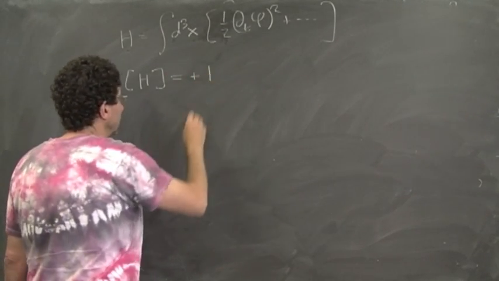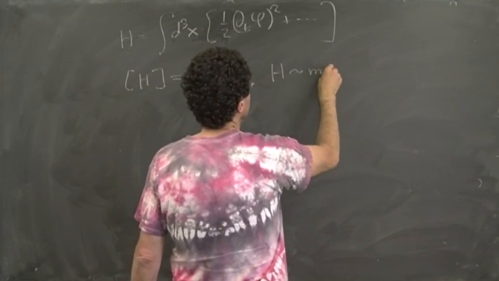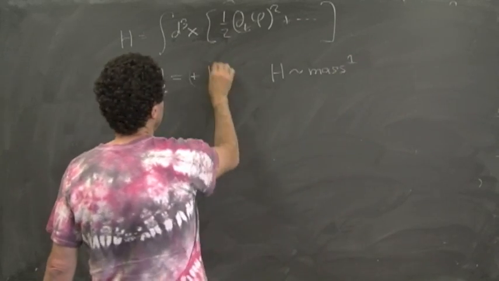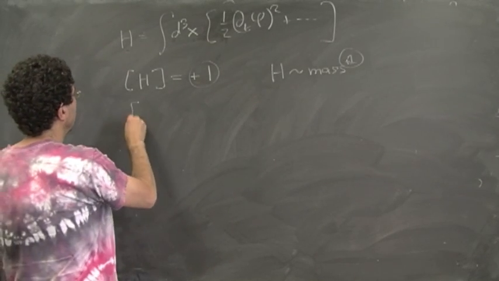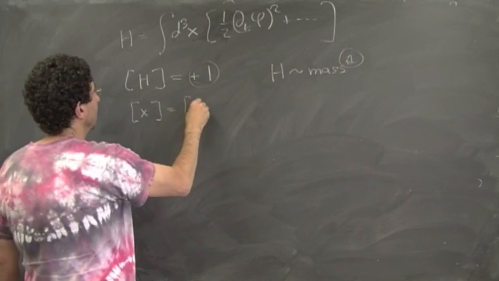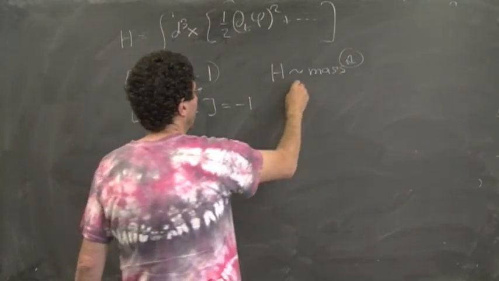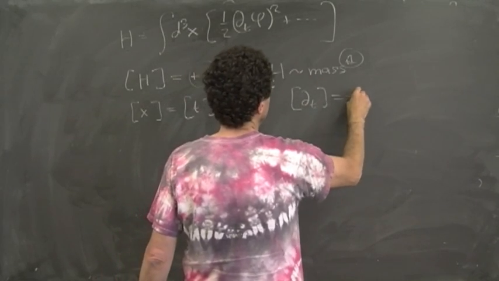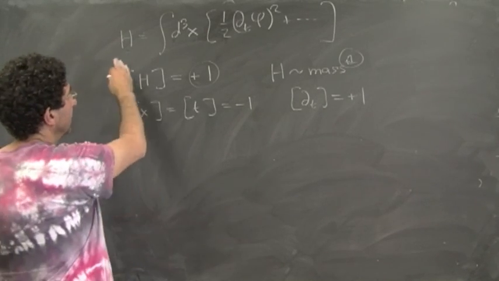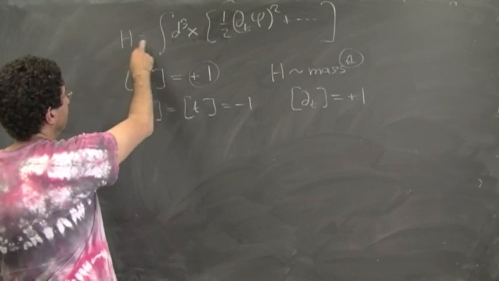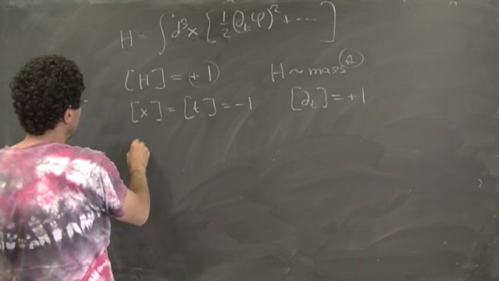So we say that it has mass dimension plus 1. So remember what this means. This means that H has dimensions of mass to the first power. So when we say plus 1 here, we're talking about the power of mass right here, okay? And in our units x or t have dimension minus 1. They have inverse dimensions of mass, okay? And therefore, our time derivative here has dimensions of plus 1 mass, not 1 over mass, right? Okay? And so then we can just match the dimensions right here. The powers of m have to add up to the same thing on both sides. So on this side, the mass dimension is 1.